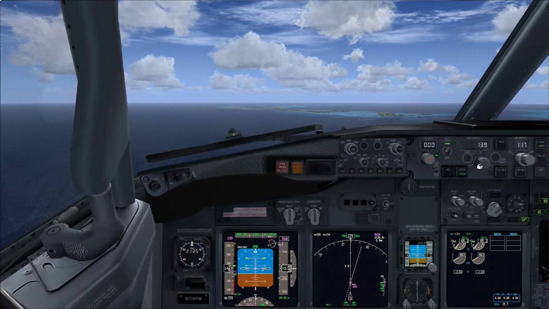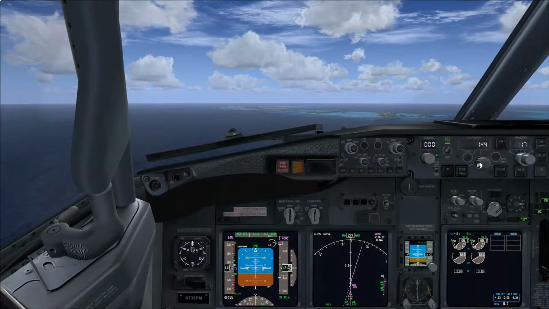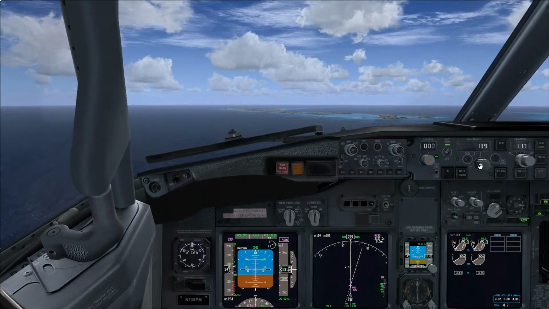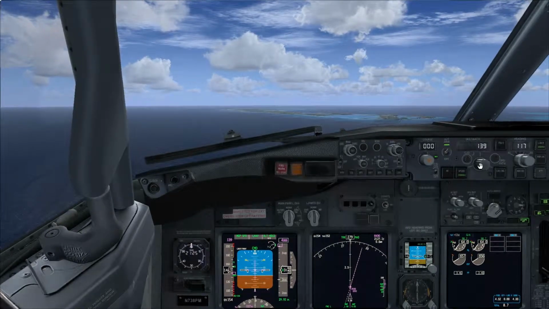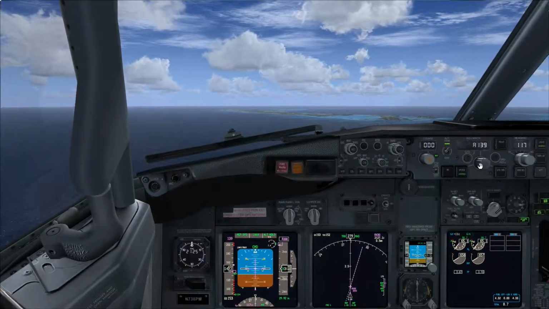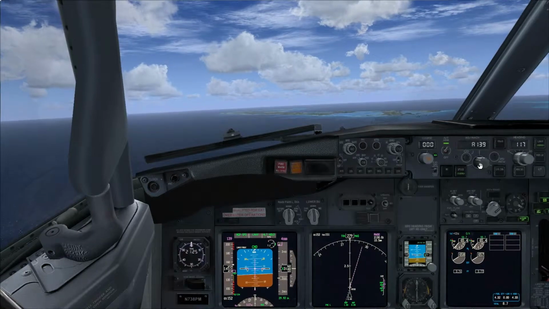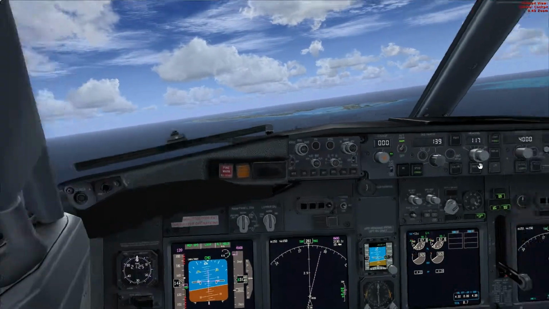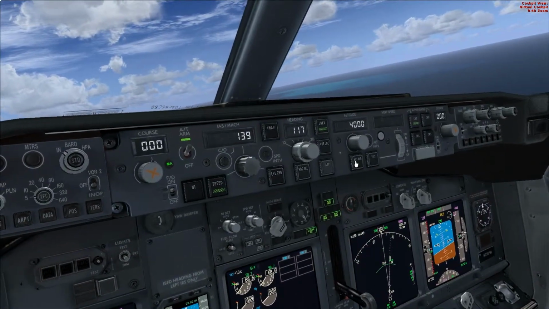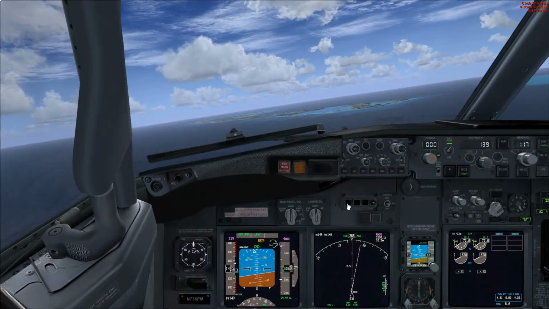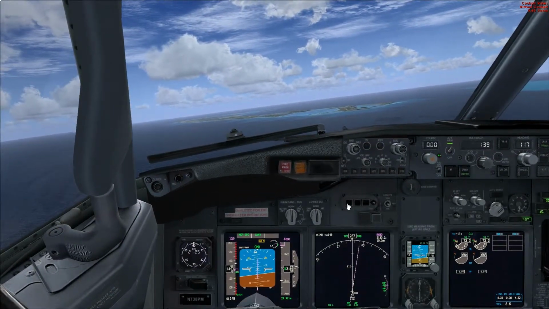Okay, we are gonna get into our final landing configuration. It's pretty tricky. Set flaps to 40. And we're gonna disconnect the altitude hold so that we can control the altitude manually.